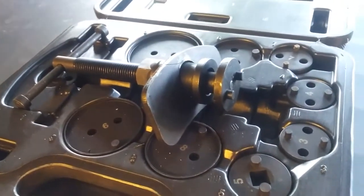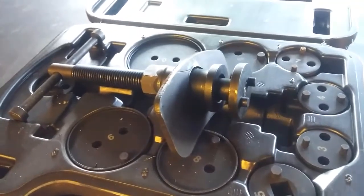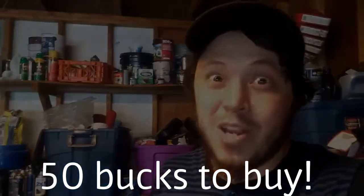Some people show you using other methods to compress the caliper piston, but those are dumb and you need one of these. Don't freak out though, because most auto parts stores will just loan them to you — you put a deposit down and they give it back when you return it. So just get one; don't fiddle with pliers and stuff. Or just buy one, because you'll probably need it again in the future anyway.